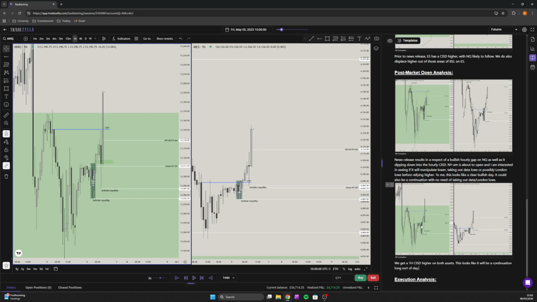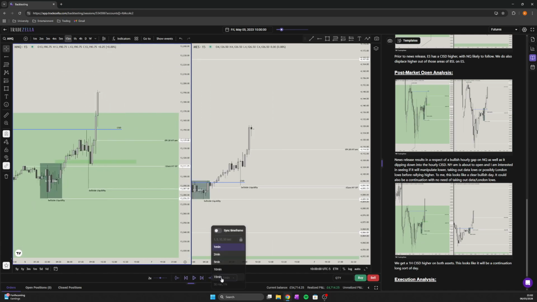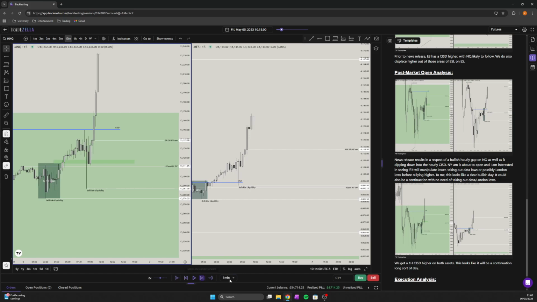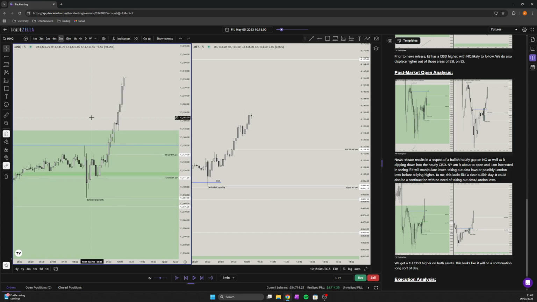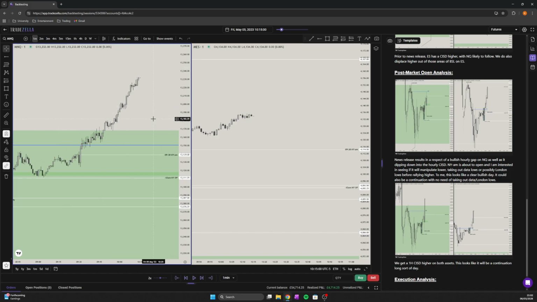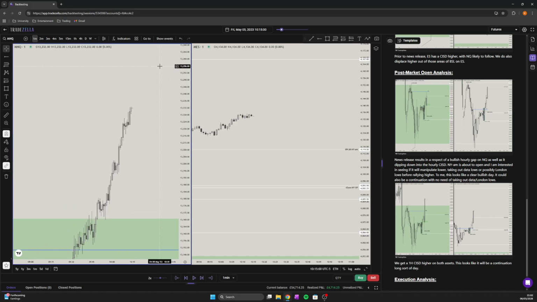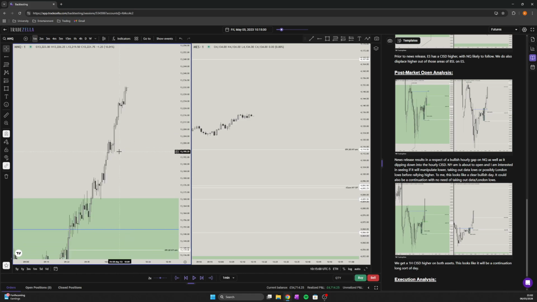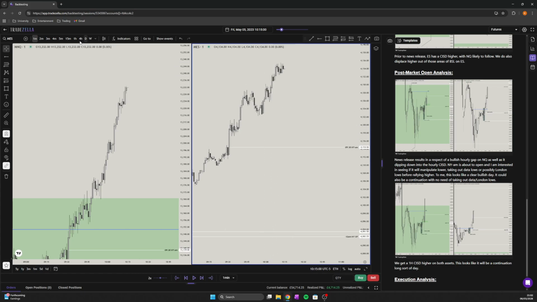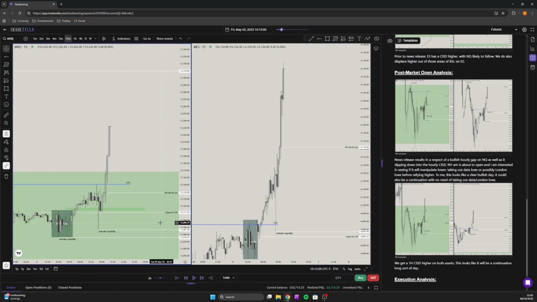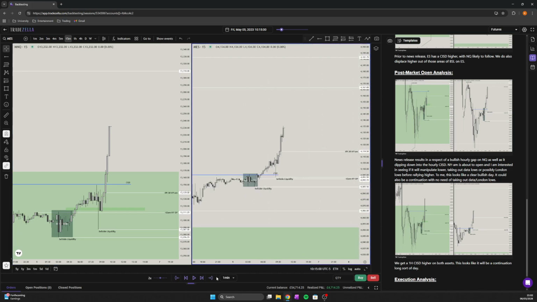Okay, so what am I waiting on? The range to kind of close. Price is just pushing higher, and there's nothing that I can really do for it at the minute. Obviously, you could maybe go into a 1 minute and take a trade here or some dumb stuff like that. But that's too risky for me. I like to be a lot more confident.